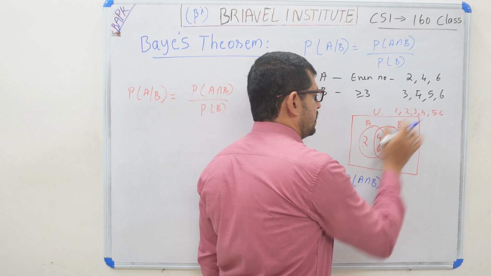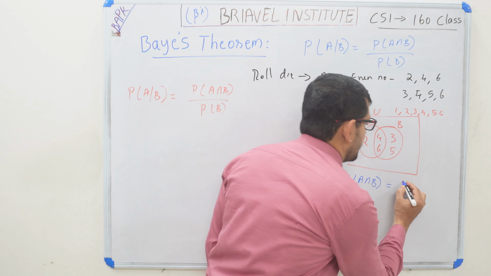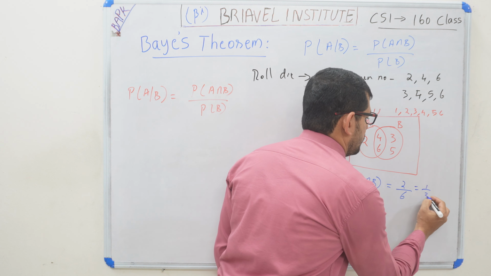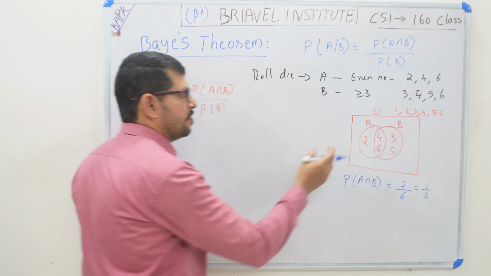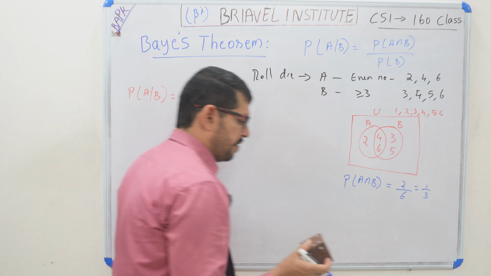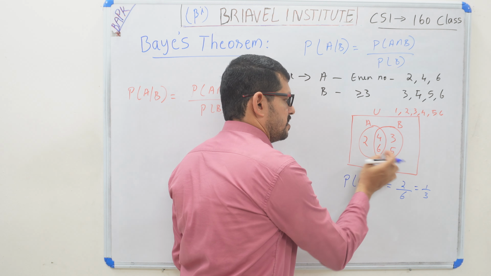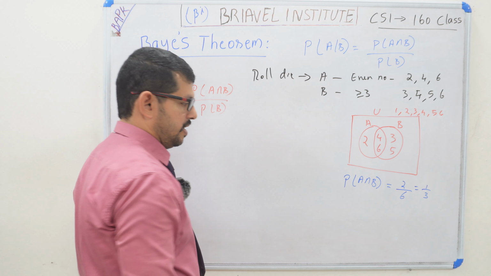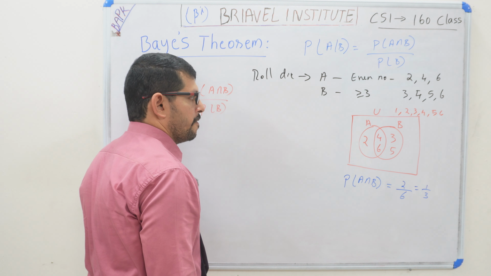We have a total of 6 outcomes. There are 2 chances for A intersection B. So we can write 2 divided by 6, which is equal to 1 divided by 3. If you are getting 4, it will come in A and B. If you are throwing the die and getting 6, it will be in both cases; we can include 6 in the A event and also in the B event. So A intersection B is 2 by 6, which is 1 by 6... 1 by 3.